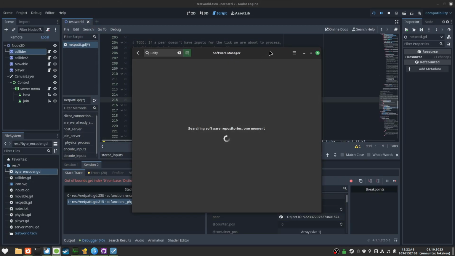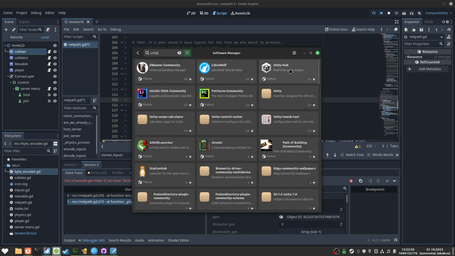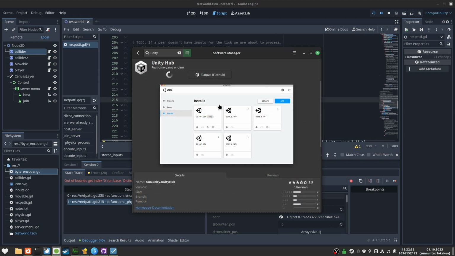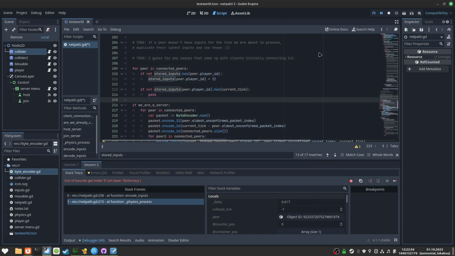Because there is a Flatpak for Unity. Well, this didn't work. I did also try to install it on a VM. Okay, okay. Yeah, but I mean, you just gotta choose the tool that's the best for you personally.